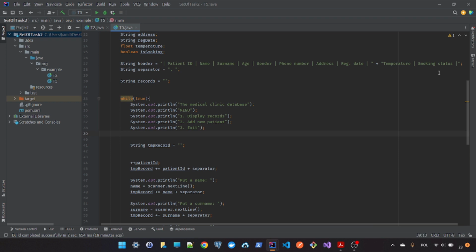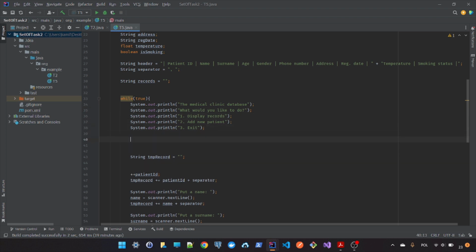Next step is to create the decision process. Let's say the user inputs a number from 1 to 3, and based on that number, the corresponding action will be executed. For instance, if he provides number 1, then the records will be displayed. Quite simple, right? So let's use if statements to do this. But first of all, let's provide a question here: What would you like to do?